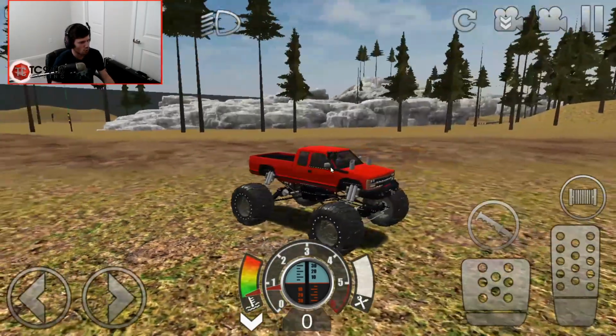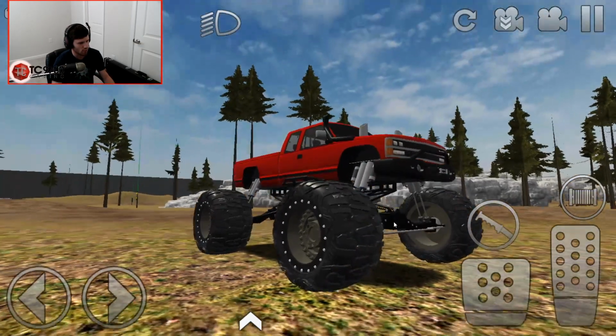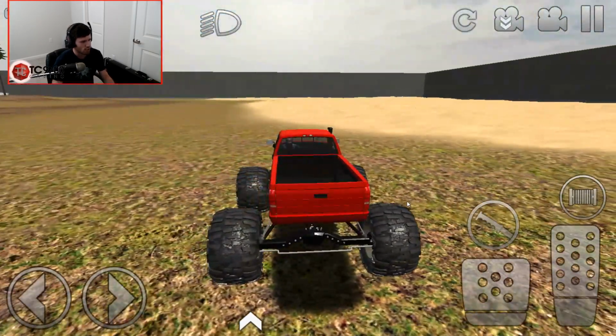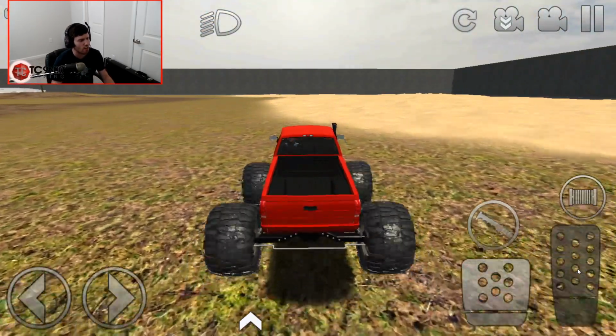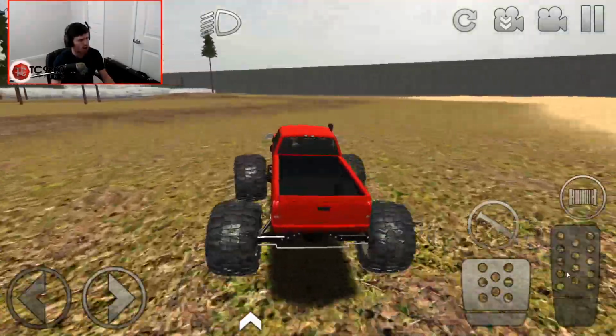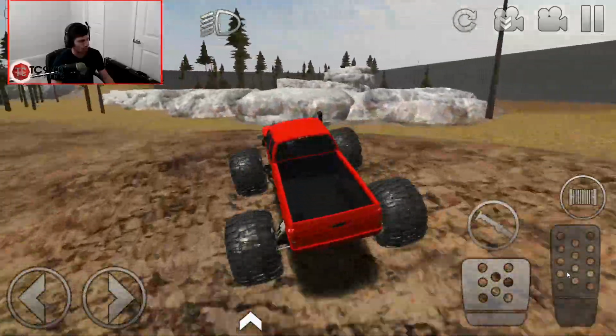We're pulling anything? No. So, I guess it wanted to tell us we were pulling a trailer, loading a trailer for no reason. That explains why it loaded so quick. So I wanted to bring it out here just to see, even though it is technically a monster truck, because we have the monster suspension, I wanted to see how it performed on the rocks. Oh, wow, you can see that suspension working, though.